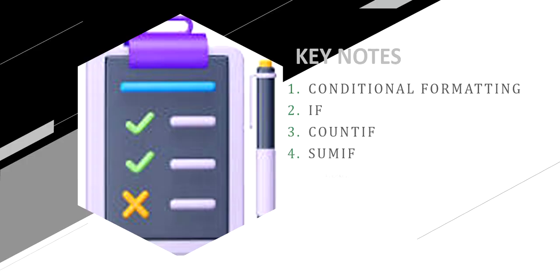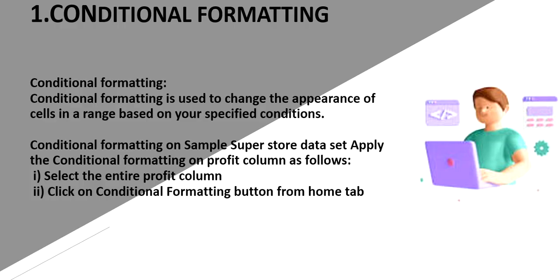So here you are going to learn a few topics: what do you mean by conditional formatting, IF, COUNTIF, SUMIF, AVERAGEIF, and CONCAT. Conditional formatting is used to change the appearance of your screen based on your requirements. You can make some differences in the data that you have, like applying color conditions and scales. Come on, let us explore that.